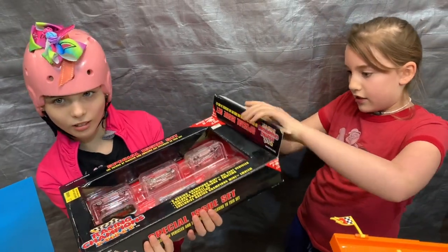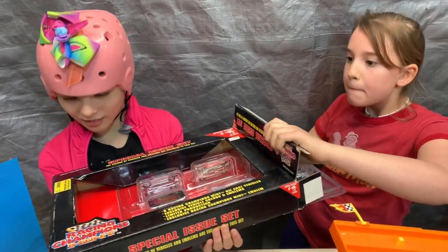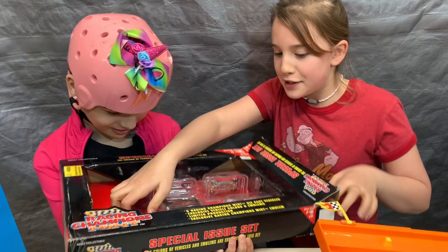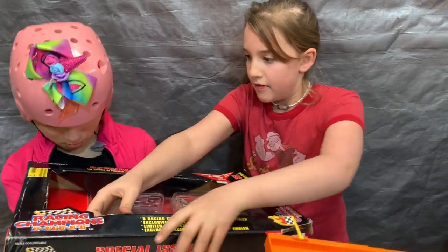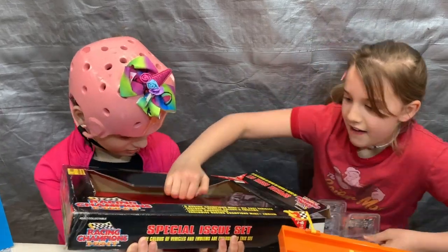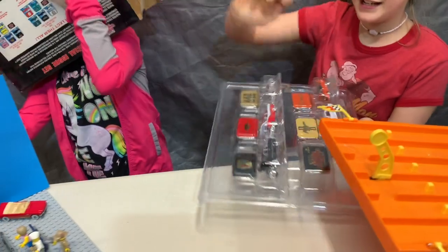You hold it, and I'll open it, okay? Oh, this is gonna be dangerous. It's not coming out. Is it stuck? Yes, it is stuck. Oh, that's exciting. Well, you're gonna have to use your big girl muscles. Oh, good idea. Well, all right, get rid of that box. Get rid of it, throw it.